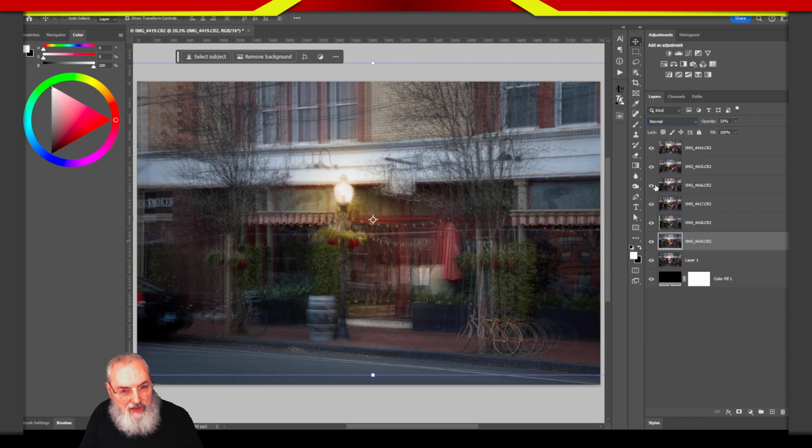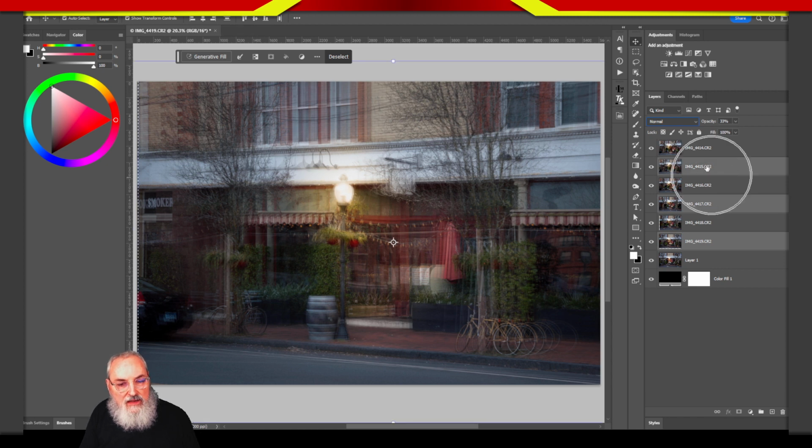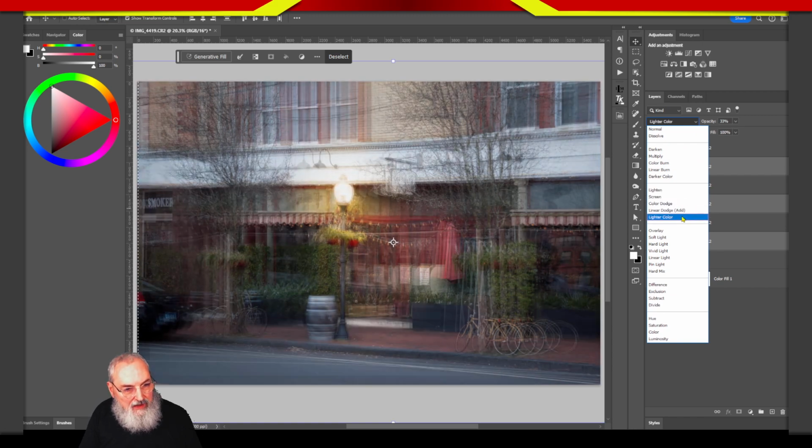At this point, what I did is I alternated. I skipped the base one, or the bottom layer, moved up, skipped, clicked, skip, click. And I went through to see which one's going to give me the best results.